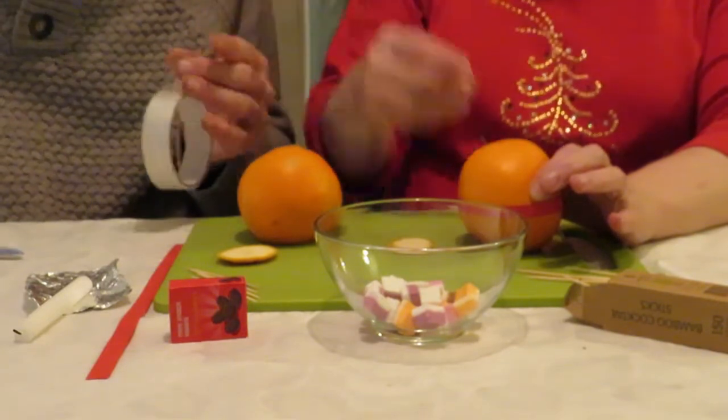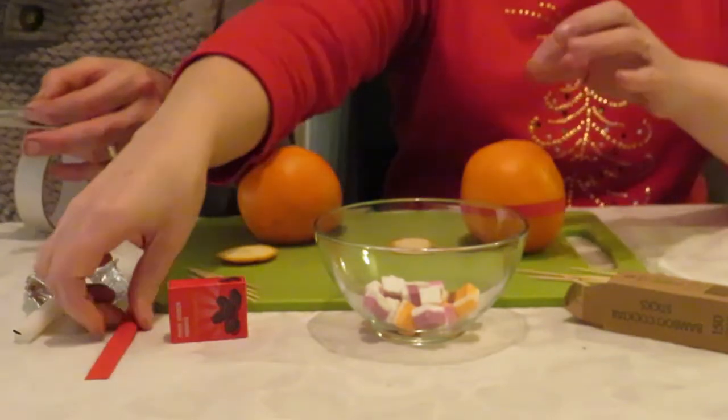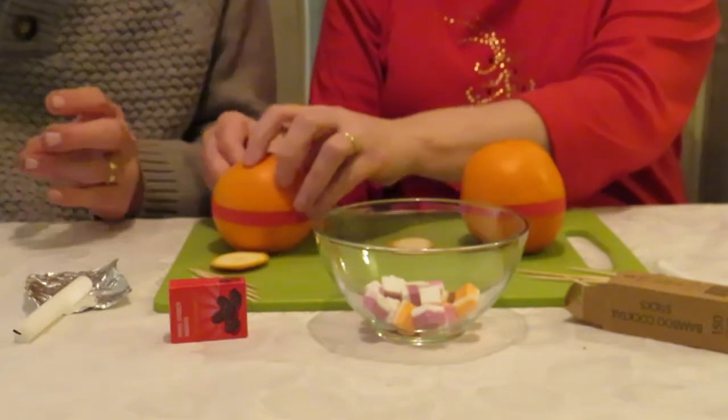Mixing of paper. Thank you very much. Sometimes it's quite good to have two pairs of hands to be able to help you.